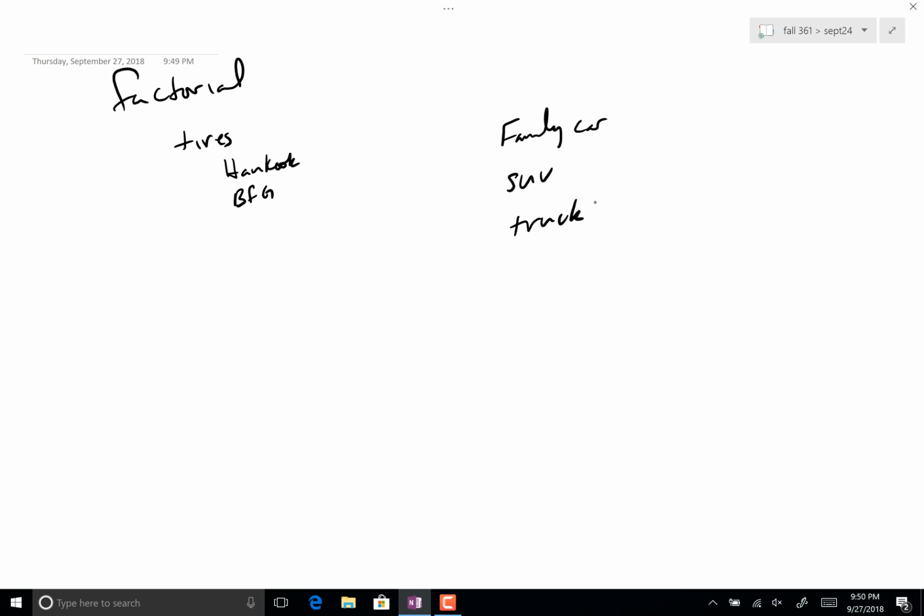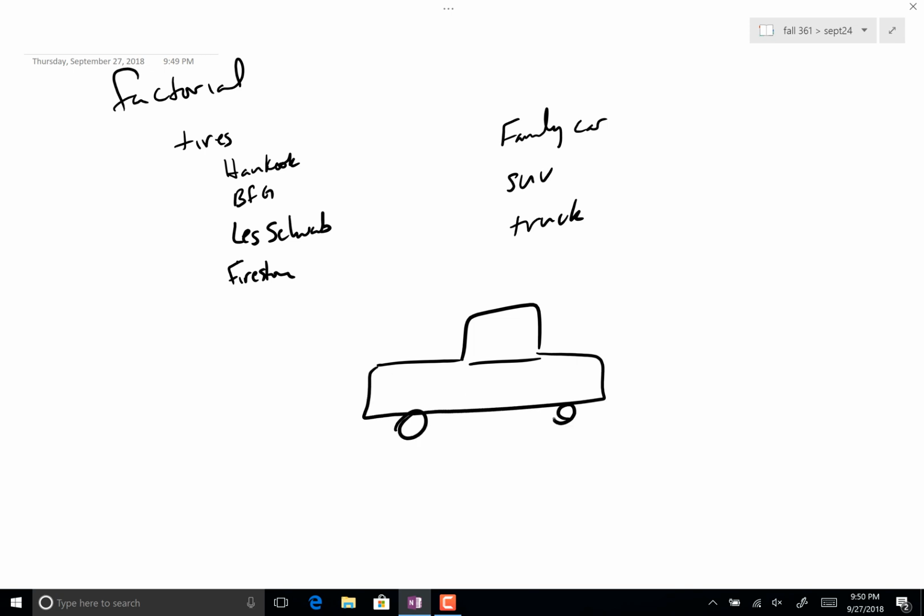So then you're like, all right, cool. So then someone might say, let's actually do that. Maybe let's get 4 kinds of tires. Let's do the Schwabs. And let's do Firestone. There you go. You could say, here's your truck. And you could put on the front corner here a Hankook. On the other corner over there, you can put a BFG. On this back corner on the back side, this is the Schwab. And then the Firestone right here.